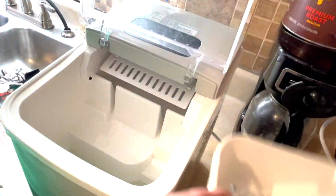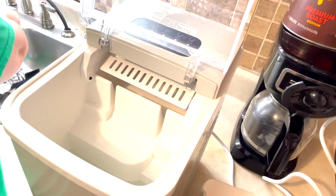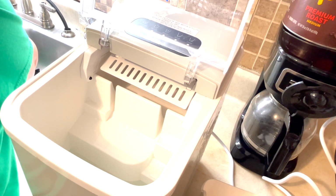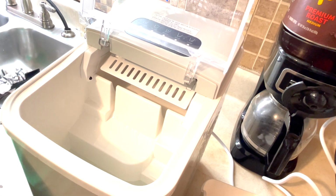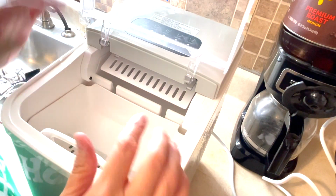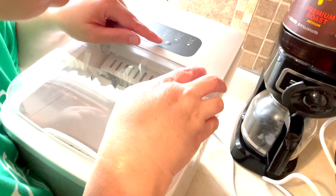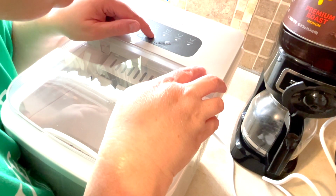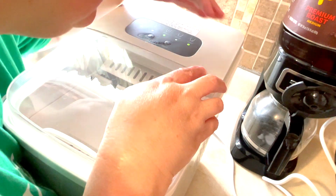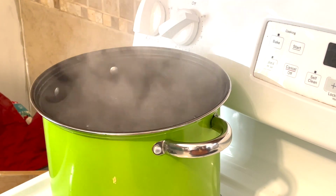As I'm getting my spaghetti sauce done, I thought I would tell you that my ice maker broke in my freezer. I have an inside of the freezer ice maker. And so I opted and I bought an ice maker, and it has been working fantastic. Once the ice is made, I just dump it into my regular ice container in my freezer, and I have ice.